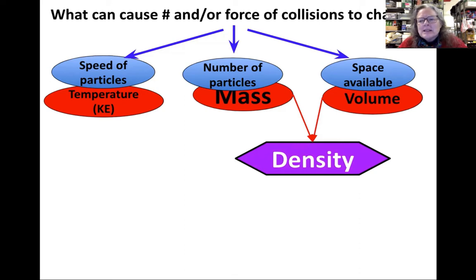So sometimes it makes sense to talk about the change, especially if you're comparing a sample of gas to the rest of the room. You're not going to say that the mass inside the flask, let's say, is the same as the mass of particles in the room, because obviously that's not true. However, you can compare them in terms of density. You can say the density inside the flask is the same as the density of the air inside the room.